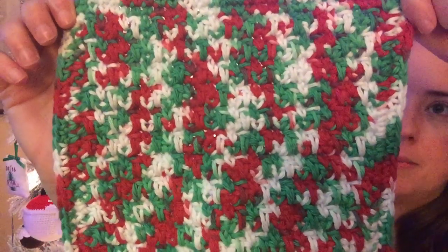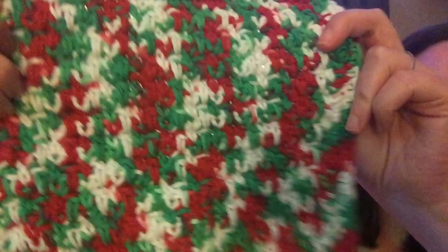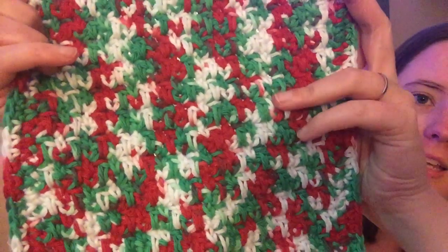The other dishcloth I made is a lot smaller. I'm not sure what this stitch is called, but the first row you do your chain and single crochet all of them. The next row you single crochet, chain one and skip a stitch, then single crochet the next stitch — chain one, skip, single — all the way down. Then on the next row you single crochet into the single crochets, and double crochet into the chain spaces where the skipped stitch is, which makes spike stitches. It looks cool, better in real life than on camera.